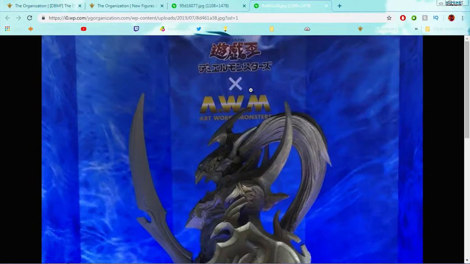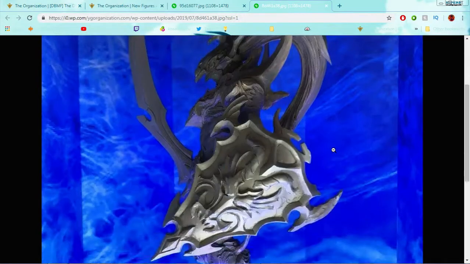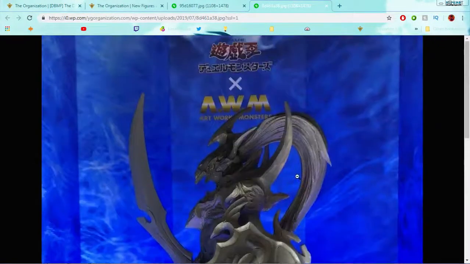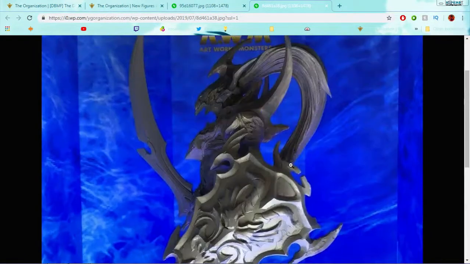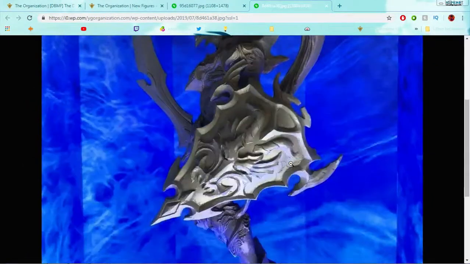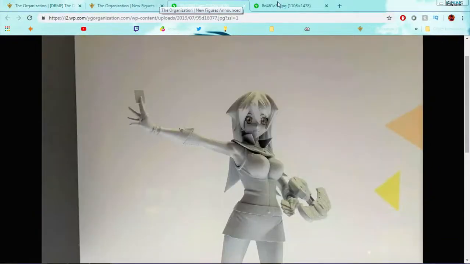And then even more cool, is that even a word? Cooler. Awesome? I don't know. We got a Black Luster Soldier figure coming out. This looks beast, and it's probably going to cost me like $400 to get, which will probably not happen because I am not chucking out that much money for this awesome, amazing figure that I really, really want. But I love how it's even doing the pose from the original art of Black Luster Soldier, Ritual Monster. Such a great figure. I can't wait to see this thing in full color. Same thing with Alexis. Alexis is my favorite character from GX. I don't think I've mentioned that, but, oh my god, I want both these figures, and I'm probably never going to be able to get both, or either.